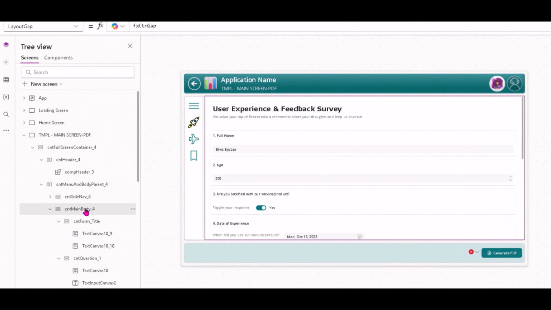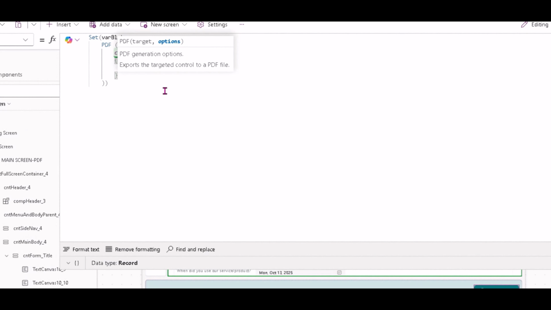I'll copy that container name, go back to my button, and paste that here. Then I'll add a comma. Then I can add sub parameters in between that. So first I've included the target, and now for the options. These options will include the specific settings or the particular way I want the PDF to look.